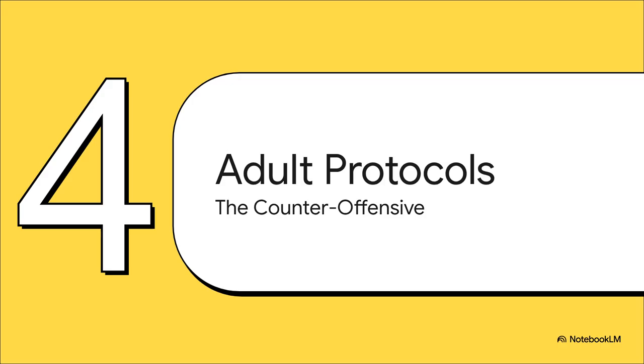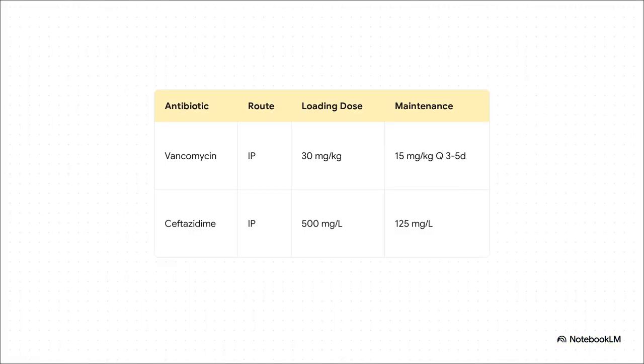Getting effective antimicrobial therapy started, and started fast, is absolutely crucial to prevent irreversible damage to that peritoneal membrane. So the standard first-line attack is a powerful 1-2 punch. The route is intraperitoneal, or IP. That means we're putting the antibiotics directly into the dialysate to get the highest possible concentration right at the site of the infection. The combination covers both major threats: vancomycin for the gram-positives and ceftazidime for the gram-negatives, including that dreaded Pseudomonas. This is our initial broadside attack, and then we refine it once we get the culture results back.